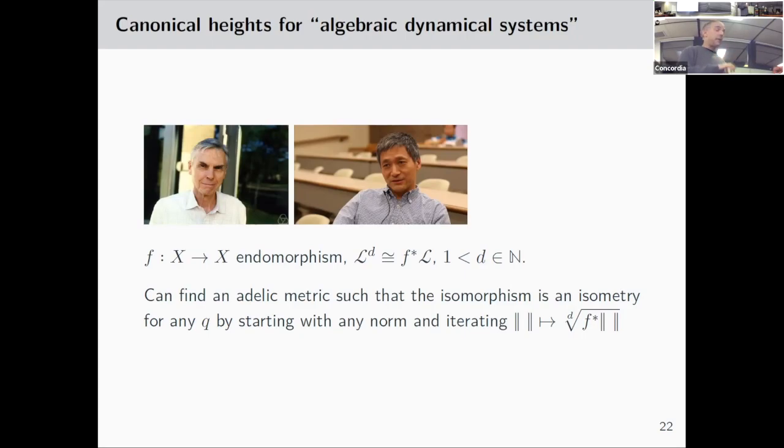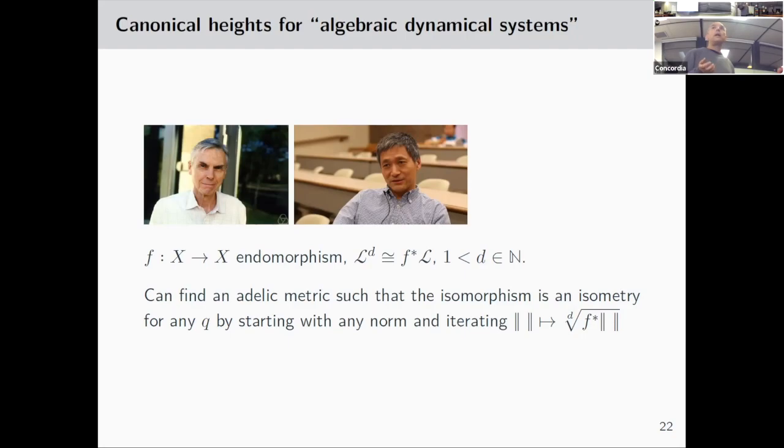And you take the limit as n goes to infinity, and all of a sudden this new function becomes quadratic on the nose. And that's actually a fairly easy procedure. Brilliance is just to notice that this is true. And then Zhang, who's pictured on the right-hand side, noticed that instead of doing this on the global height, you could actually do this on the level of norms.